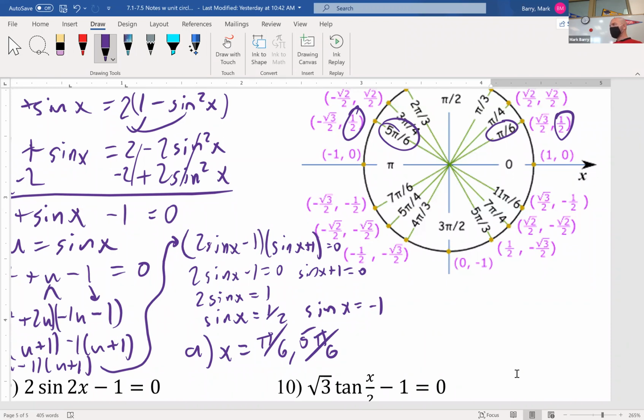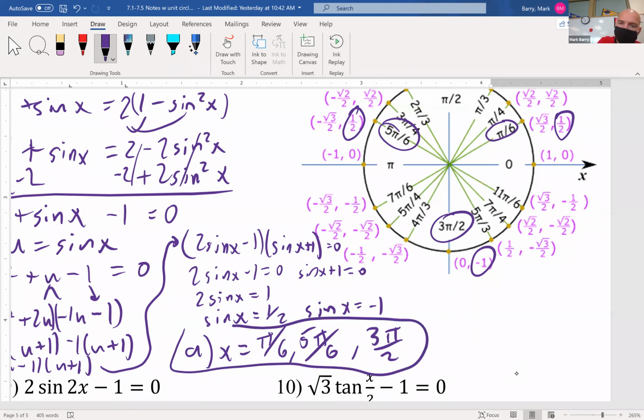All right, so now where does sine x equal -1? For this one, this is a rare instance where it actually only equals -1 at one spot. You guys see it? All right. There it is. 3 pi over 2. So yeah, when sine and cosine equal either 1 or -1, that's only going to give you one solution, all right? Those are the rare instances when that happens, all right?